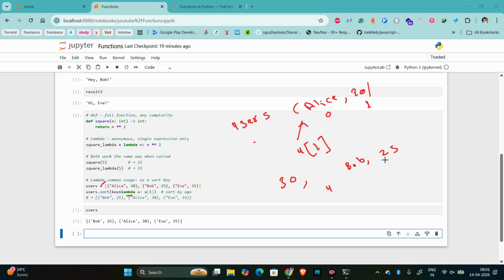So index 1 will get 25, and we will get 35. So we get this list, right? And then the sort will sort these: 25, 30, 35. So based on the age, it will sort the complete list.